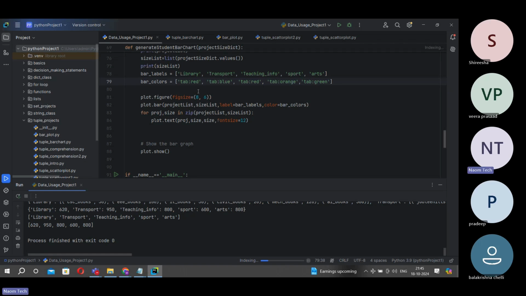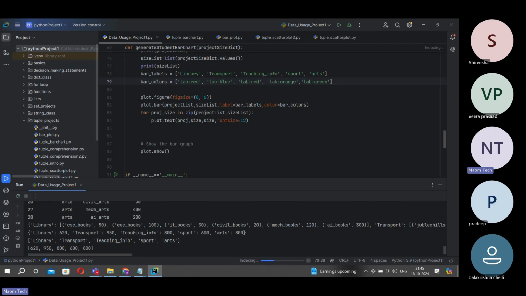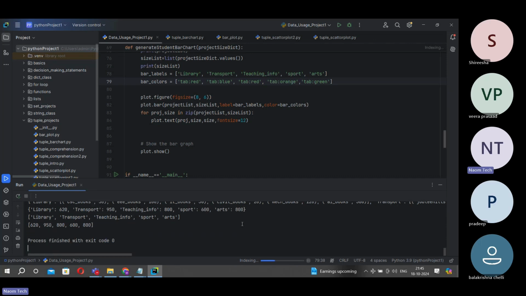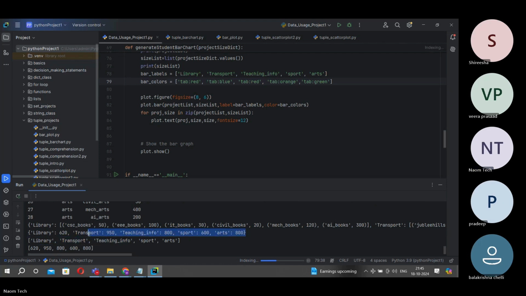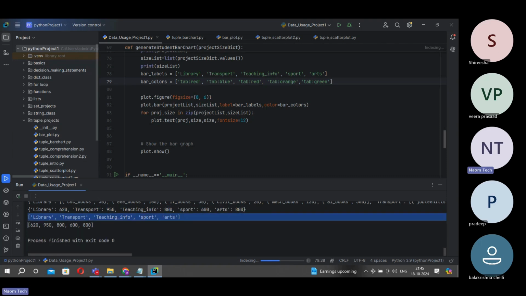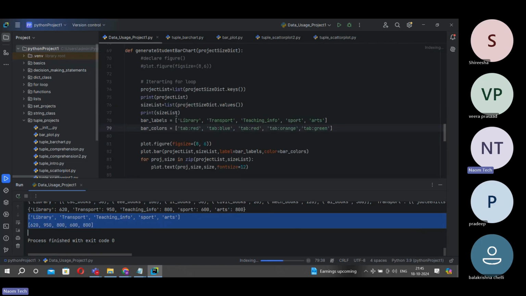You just do one thing here. You have this, right? This is your dictionary. Before you create this list, we created some lists to plot this data onto the bar chart. What did we do?